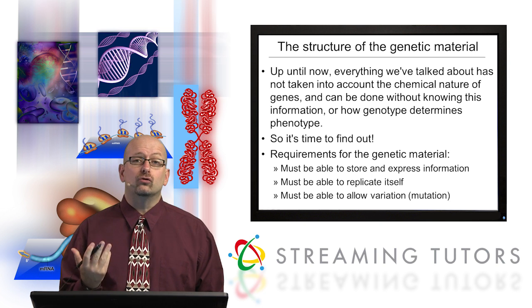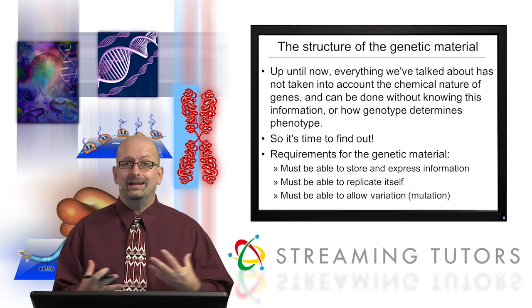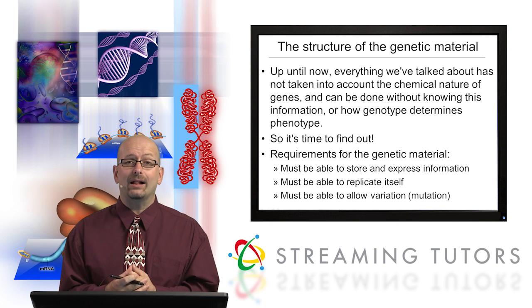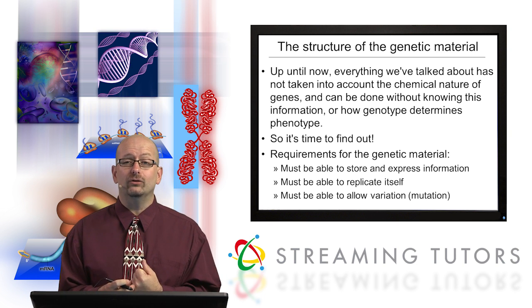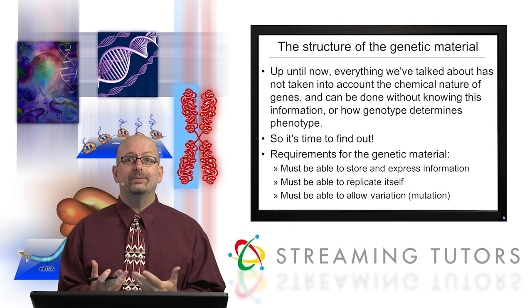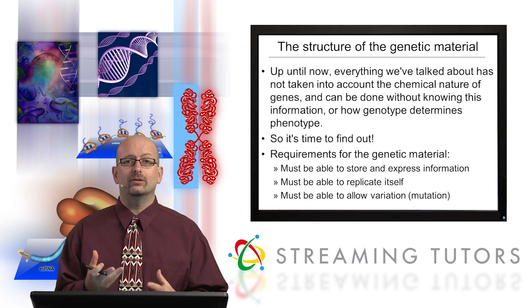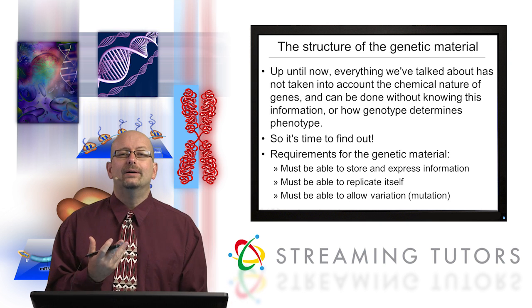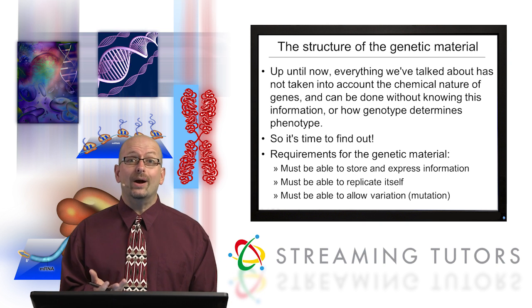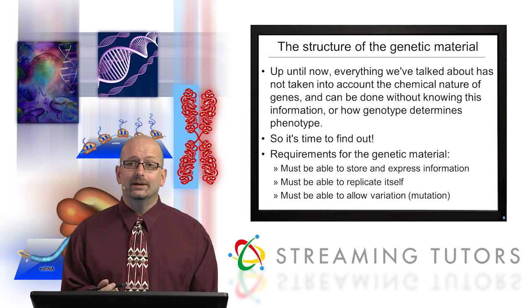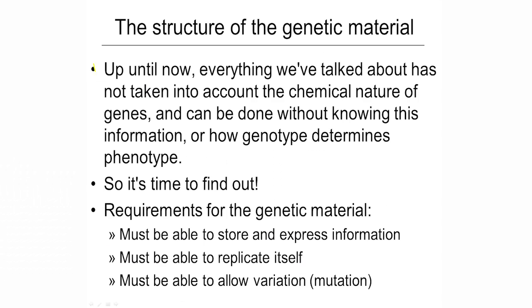Structure and function are so intimately intertwined, not just in biology, but particularly in biology. So we've learned a lot about the function. In other words, we've learned how to predict the results of crosses, and we know how to map genes. Really, ultimately, we do have to relate that to the structure of what the genetic material really is. So, as I said, up until now, everything we've talked about has not taken into account this chemical nature.